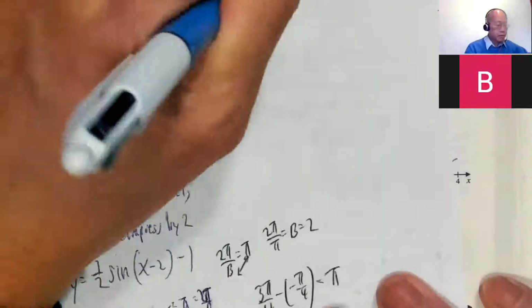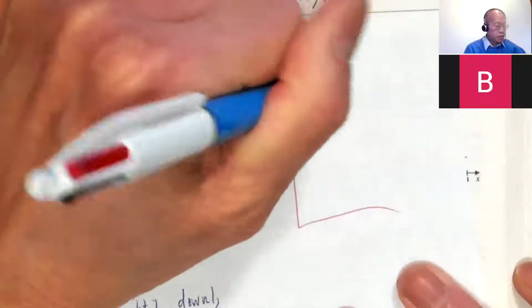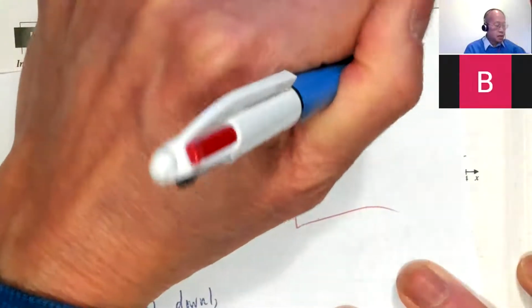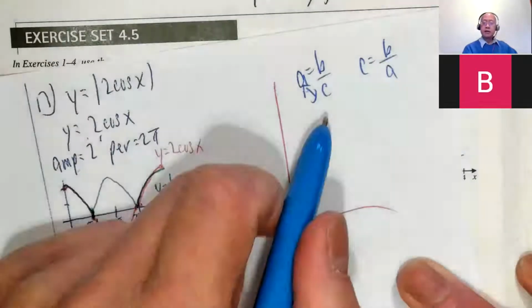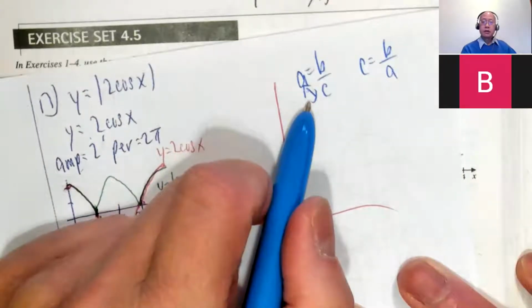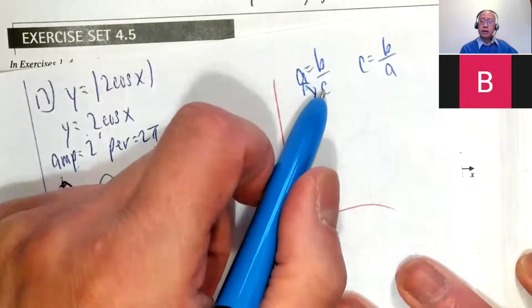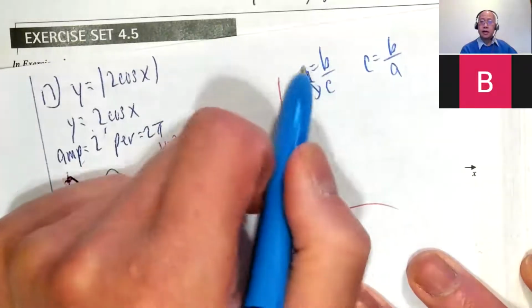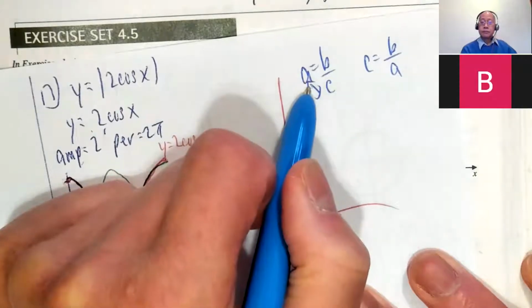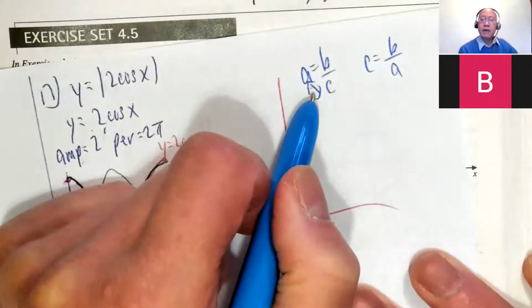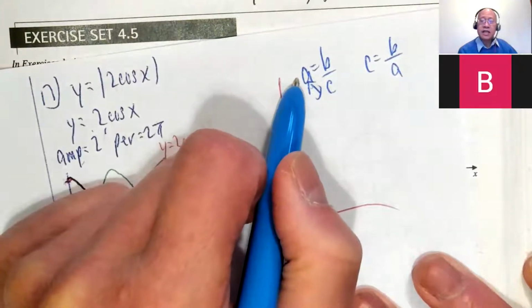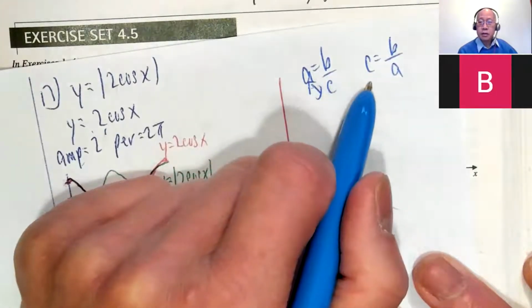Okay, maybe I'll take a little time out. If you ever have an equation like this, a equals b over c, you're allowed to just swap these two and say c equals b over a. That's a nice shortcut trick. In fact, we'll be doing a little bit more of that when we get to trig equations like law of sines and law of cosines. This will come in very handy. Okay. How can I justify that mathematically? If you multiply both sides by c and then divide by a, you get that.